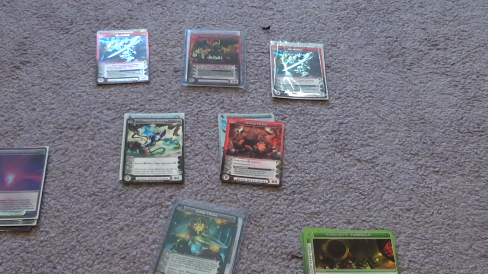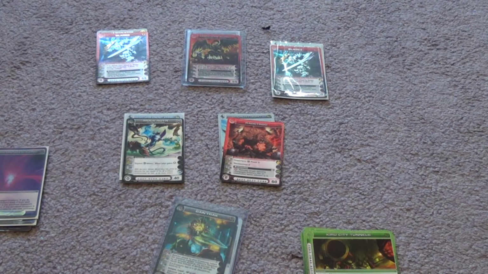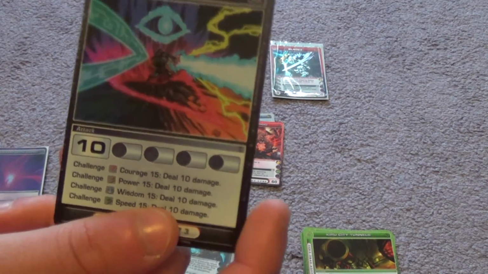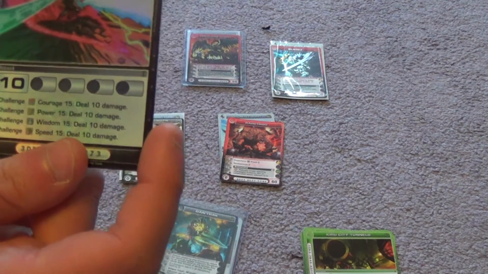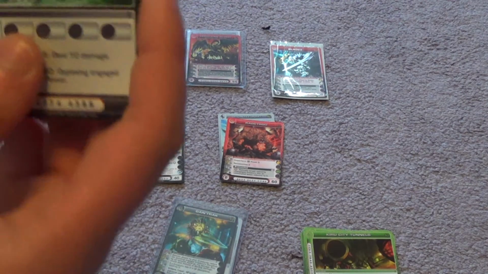Psycho Drain to drain power. Mind Sink to drain Wisdom. Discipline Destruction. This was one of the cards I got in Forged Unity. 10 base damage. Challenge each discipline 15, deal 10 damage for each. So to a maximum of dealing 50 damage. Or in our case, your opponent would lose 50 to each discipline. And that, once again, shouldn't be that hard to do with all these cards that reduce disciplines.